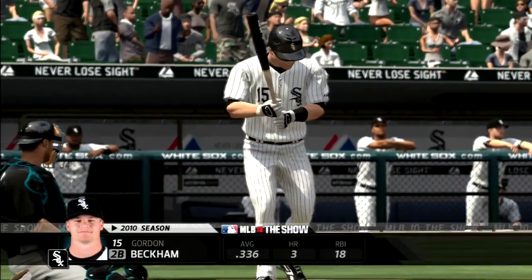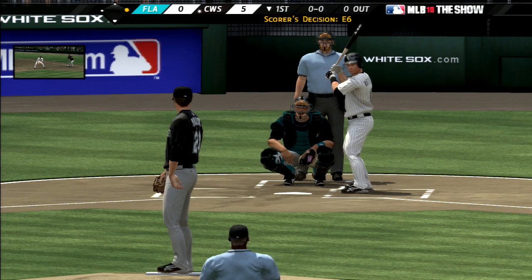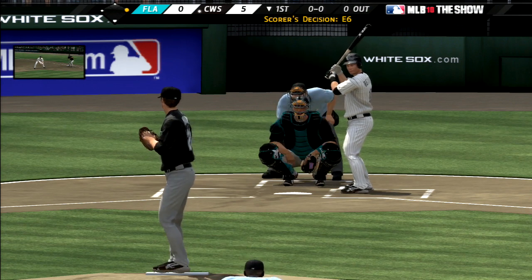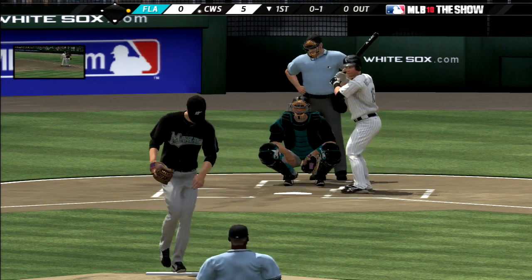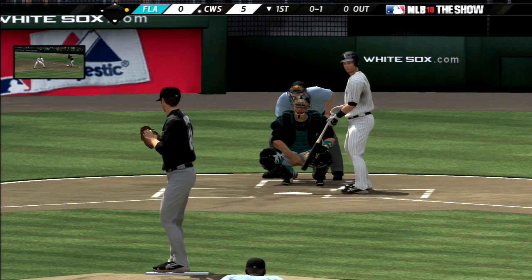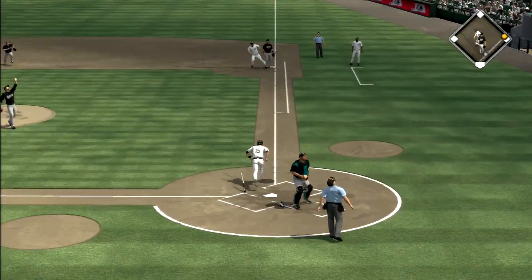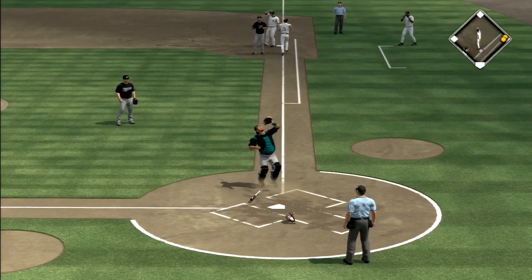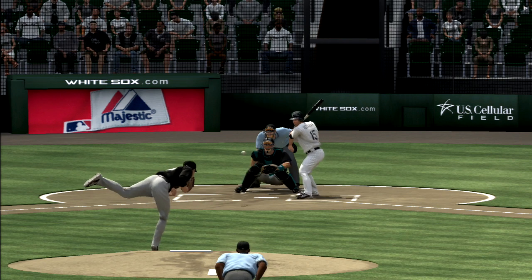Gordon Beckham will take his first cuts of the ball game here. Watches a fastball right there for strike one. And I imagine he's got to be a little shell-shocked out there right now. Now a swing, and this is popped straight up, and this could be a tough play. Paulino is out of the crouch, and he stays with it for route number one. And the way this inning's gone, his eyes had to be lighting up on that pitch, but all he could do was pop it up.